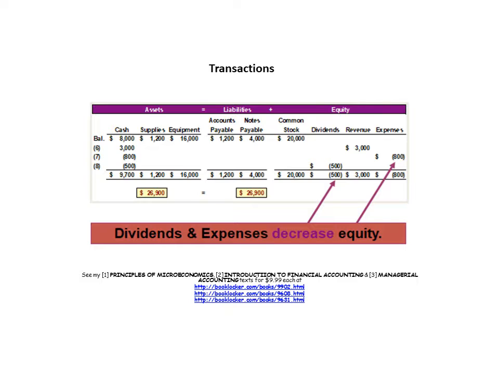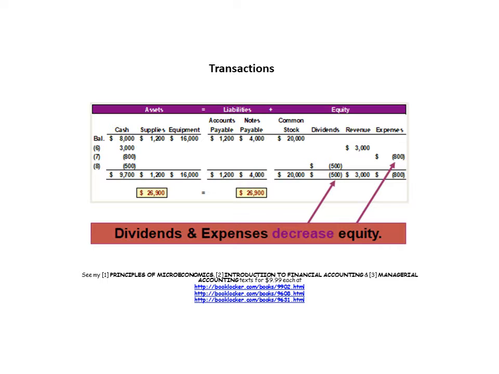Transaction 6. I increased cash and I increased revenue. Oh, I must have had some sales or provided some services. A equals L plus E. 7th transaction. It looks like I wrote a check out of my corporate checking account to pay some expenses. It doesn't really matter what expense they are. It could be rent, it could be salaries, it could be utilities.